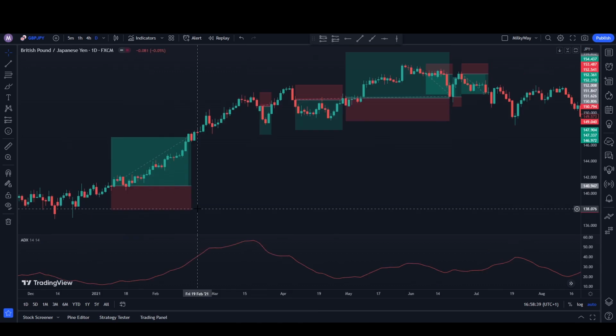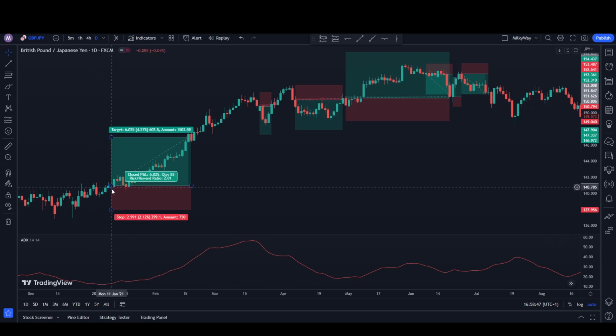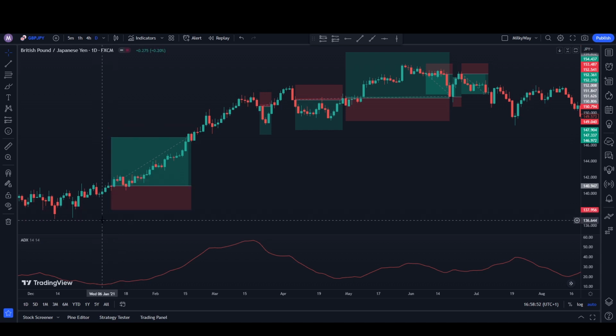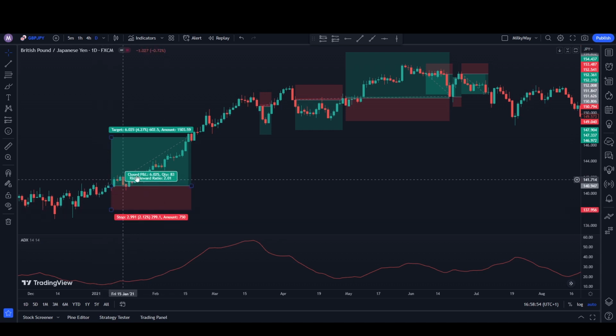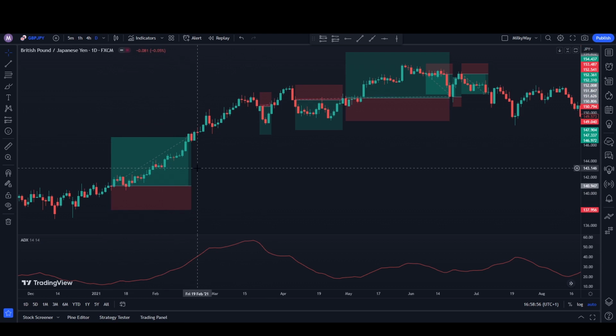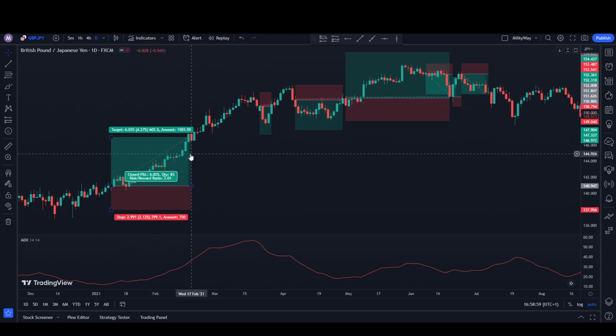So here are a couple more trade examples. The ADX turns positive after this candle, so we go long here. We put the stop loss at the last swing. You could have put it here or even here to be a bit more safe. As this was a long bullish trend, this would have been a successful trade.